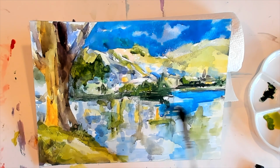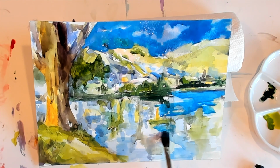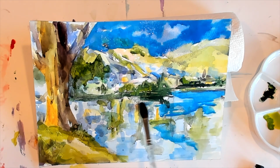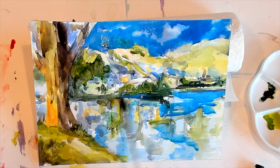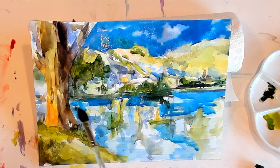I have a blue mixture going here. And I'm just playing. I wanted a really wet wash of the blues. And once I get my lake filled with blue, I have a plan.